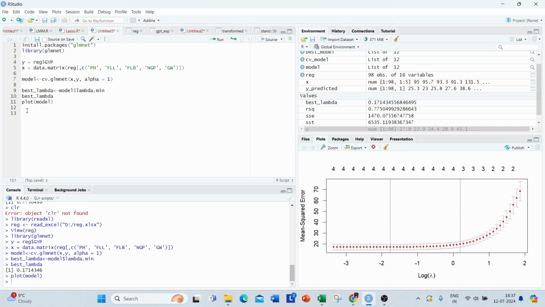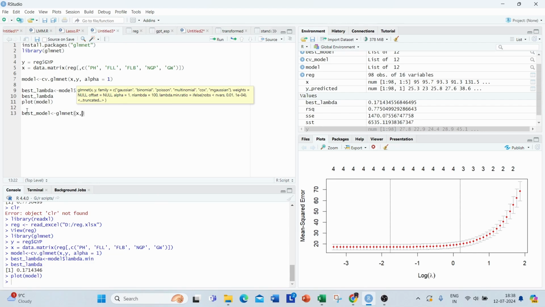Now we need to fit the model to see which features it is going to reject and which important features it is going to retain. So let's fit our best model using glmnet.